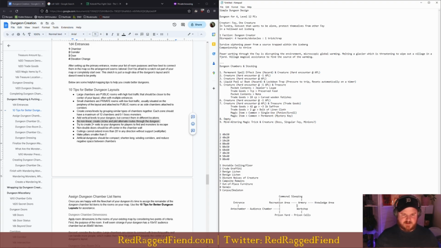So it gives us the idea that there's a lot more verticality going on. You come in on the entrance on the side of the iceberg if you take the original entrance, and then you take some sort of stairway or ramp or shaft down into the antechamber for the audience chamber. Then you pass through into this corridor in which there are stairs that go up again and stairs that go down again, or maybe a ramp, that makes it really hard for somebody in the prison yard to climb it. Maybe it's super slick, like you're really not supposed to go that way, because why would you ever?